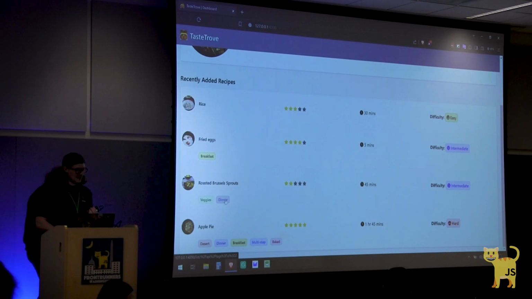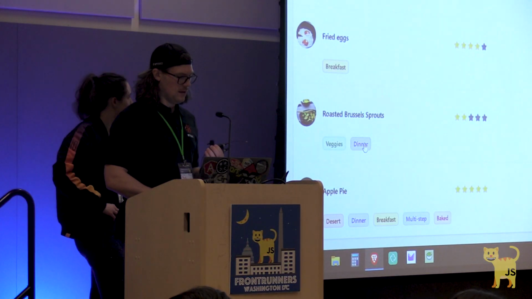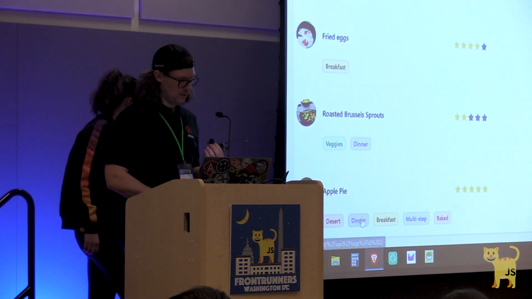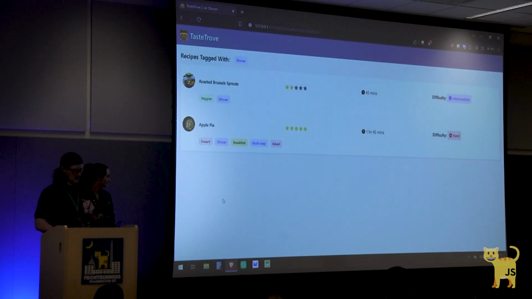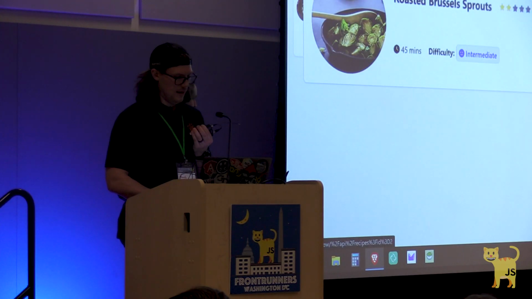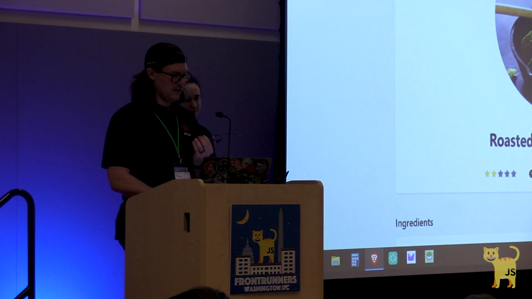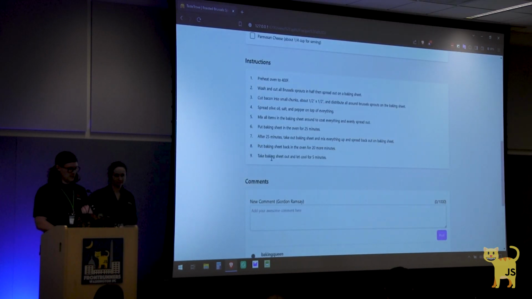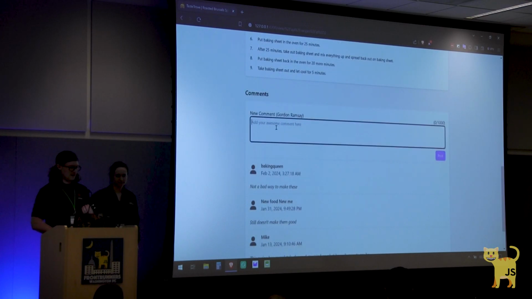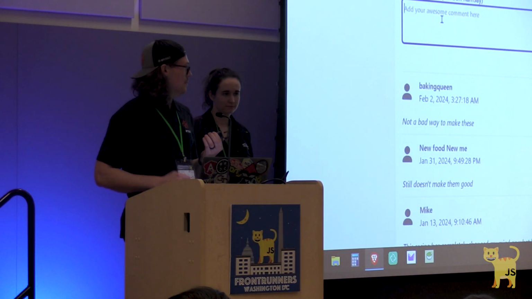If you click on a tag, it'll take you to a separate page with recipes that match that tag. And then if you were to click on one, it'll tell you what ingredients you need with checkboxes so that you know what to shop for, as well as instructions on how to make it, and then to add a comment with your comments on the recipe.